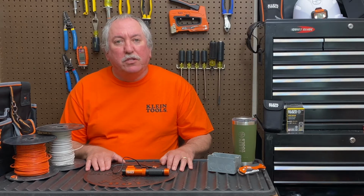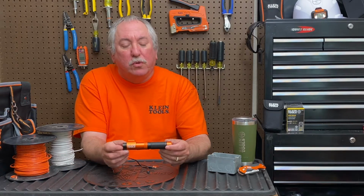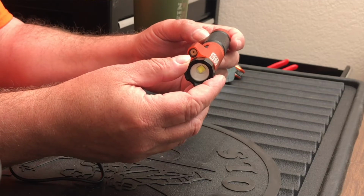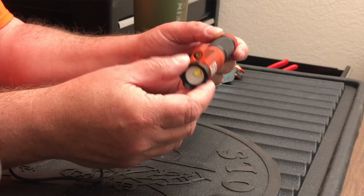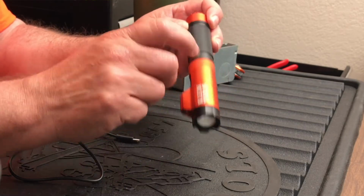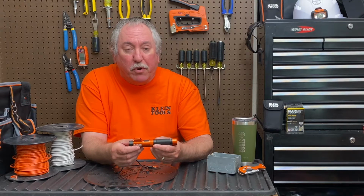Hello everybody, this is Robert the Tool Junkie, and today we're here in the shop with this nice Klein Tools focused flashlight. It's also got a nice little laser pointer to it. It's got some nice features. First of all, it's metal, it's heavy, and it's supposed to take a 10-foot drop without breaking.